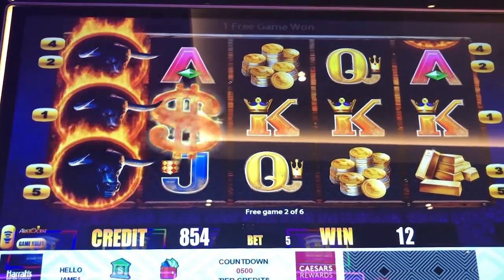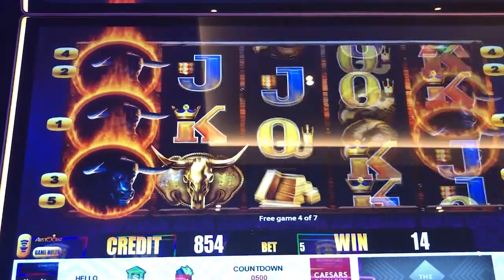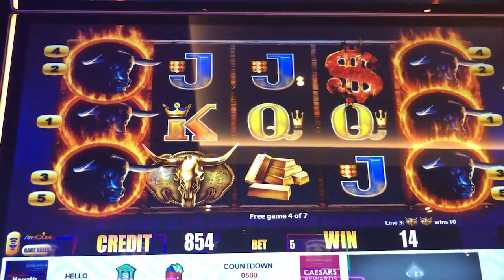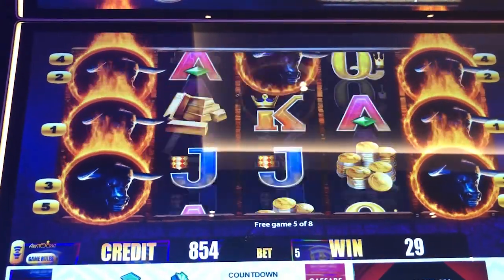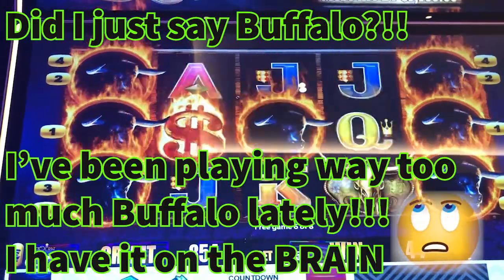That's crazy. $100 in this machine. Come on, baby. Oh, I shouldn't have stopped it. Oh, what did I do? I got another. Oh, it gave it to me, but it blocked me for 50 bucks. Come on. All right, 29. Come on, baby. Get it. Buffalo. Three more spins. Come on, Buffalo.